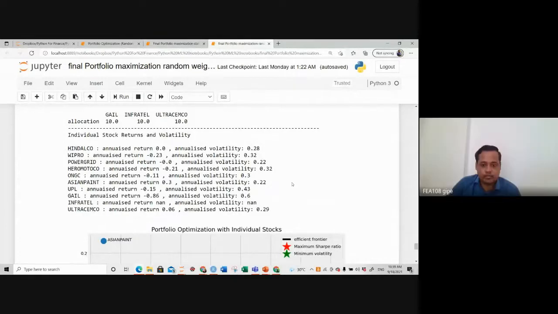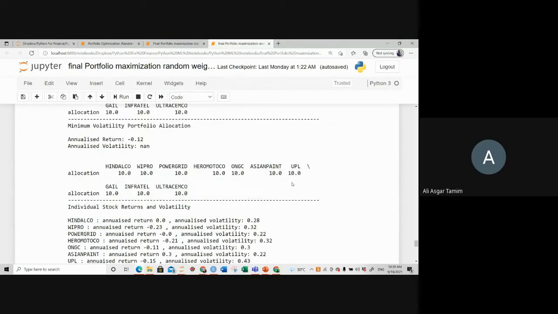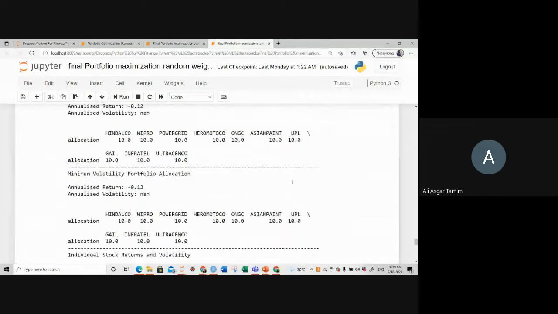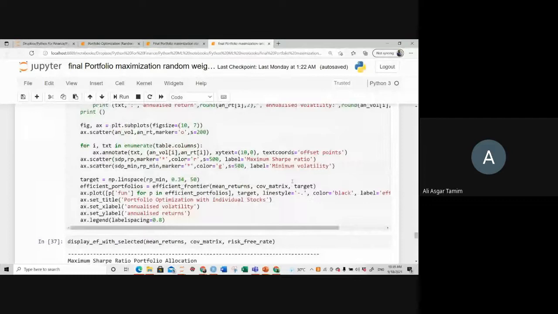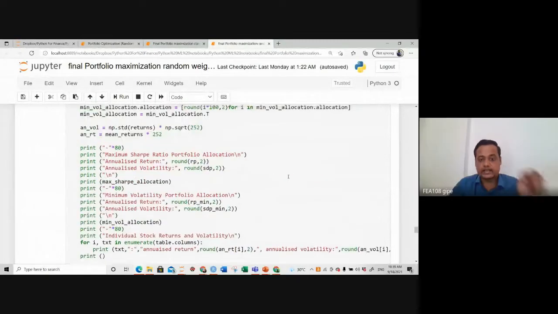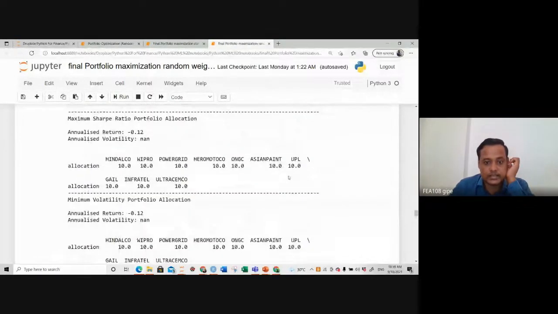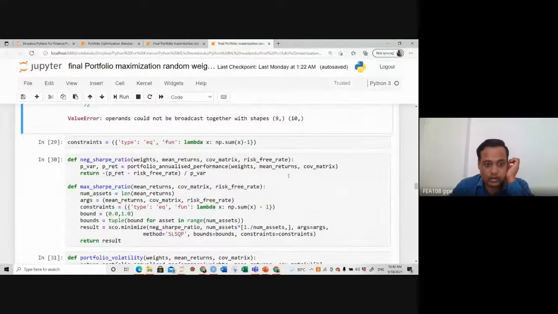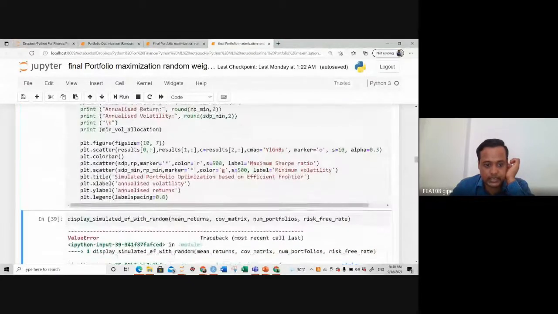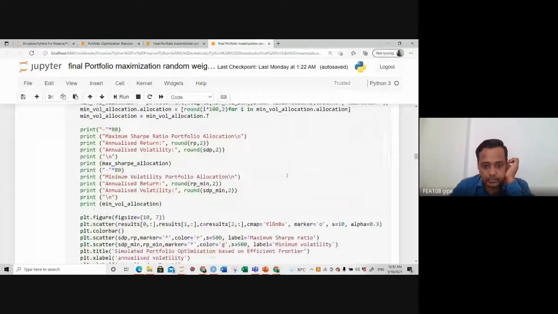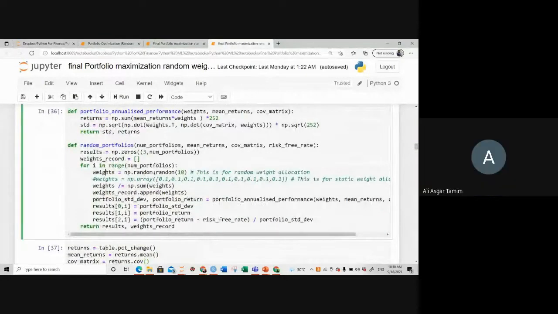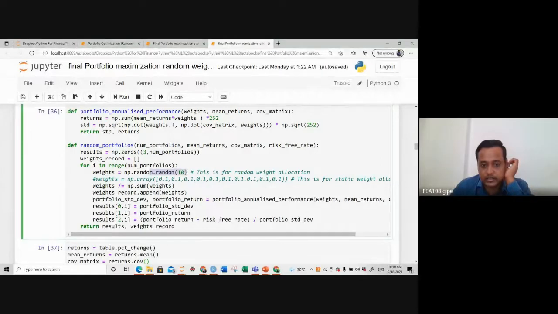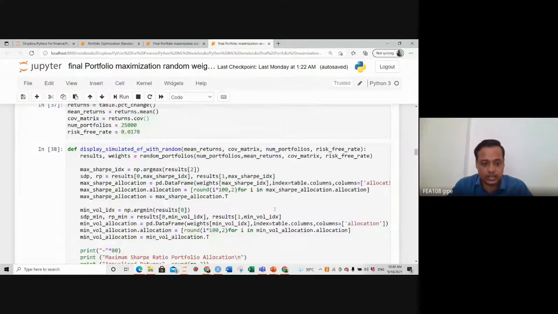Just one question. My understanding is we have asked Python to create multiple combinations of portfolios with different weightages. Is that how it is computing this graph? What exactly is happening? Weightage we are not giving. There are two types of weights. One is random, another is static. When you say static, then weights we are giving. When you say random, we are not giving weights. Okay, so what weight will be considered? Based on the performance of that stock. Better perform stock will be assigned with higher weights.